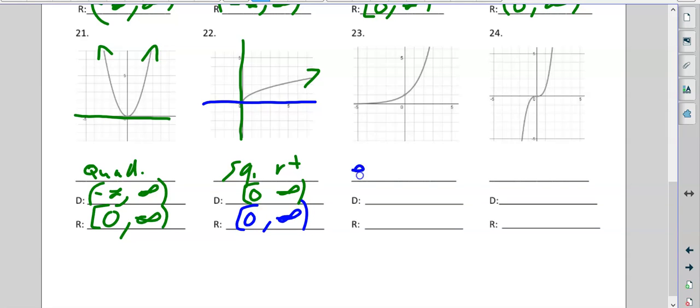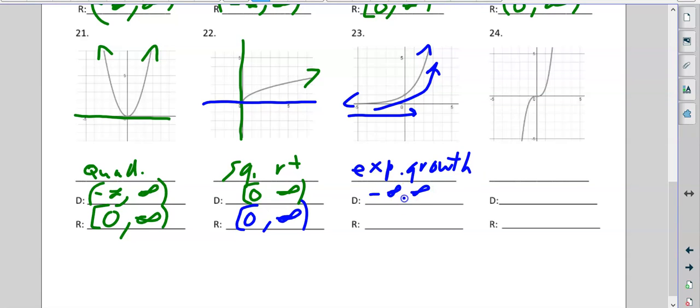Now this one is exponential also, but as we go over through time, it's going up, so it's exponential growth. The domain is going to keep going left and right. Sorry, my bad, I blanked out there for a little bit. How low does it go? It's going to be never hitting 0, just like before with the decay. And it's going to be going up forever.